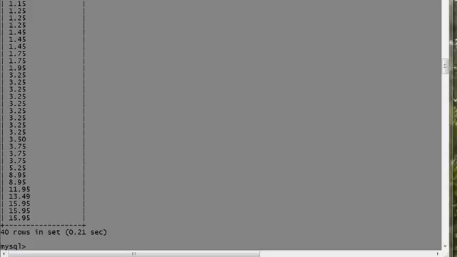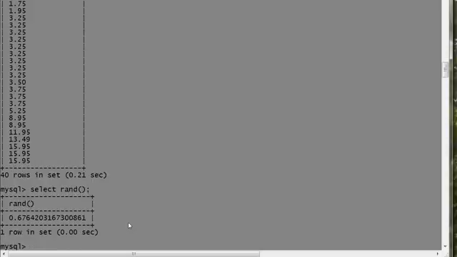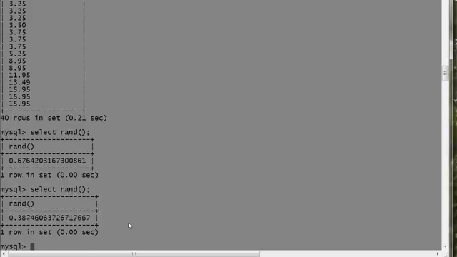Okay, and then a few final odds and ends. There are some useful oddball functions that don't fall into any of the above categories. For instance, function rand will return a random value between 0 and 1. There you go. Try it again. There's a different one. If you're generating random permission codes to go into a column, for instance, that might come in handy. So that wraps up our coverage of the math functions, but now that we've seen a few of them, there is one final point to discuss.